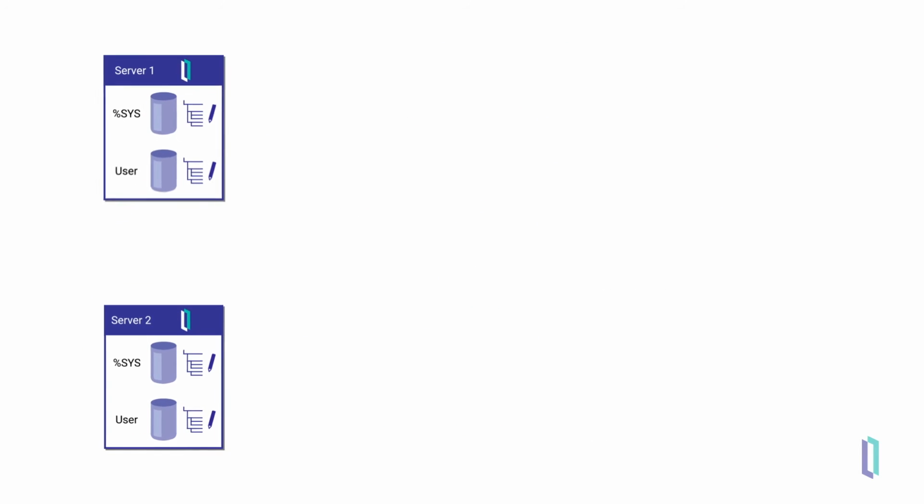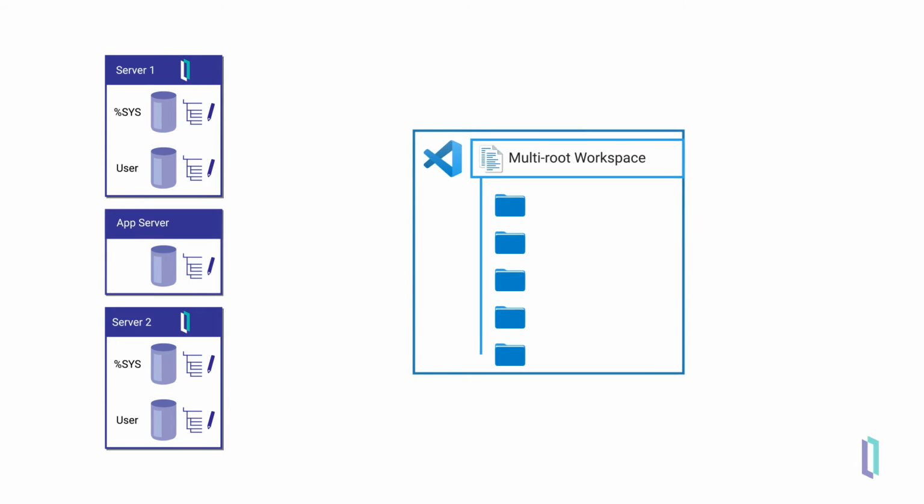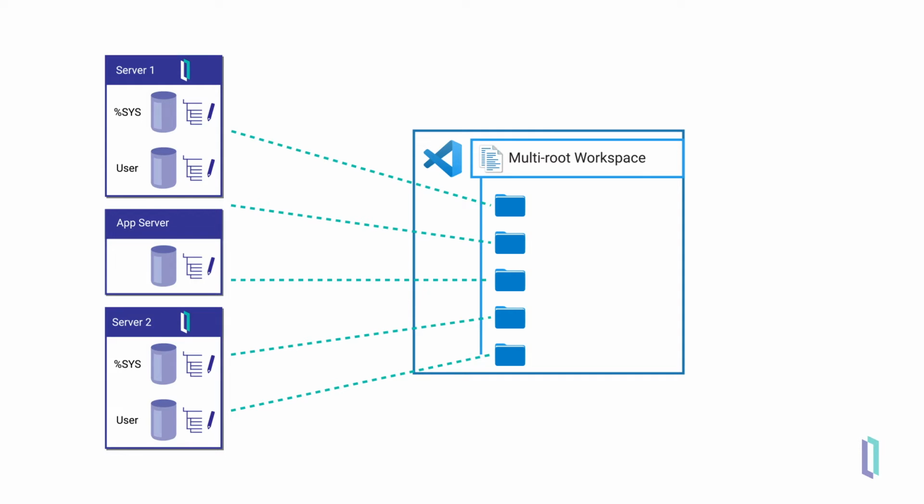If you work with multi-language projects, or your front-end app code resides somewhere other than your InterSystems server, multi-root workspaces support separation of code. Now let's look in detail at the steps to connect VS Code to multiple InterSystems servers or namespaces simultaneously. These configurations are not the only options, but they should give you some starting points. Let's begin with multi-root workspaces.